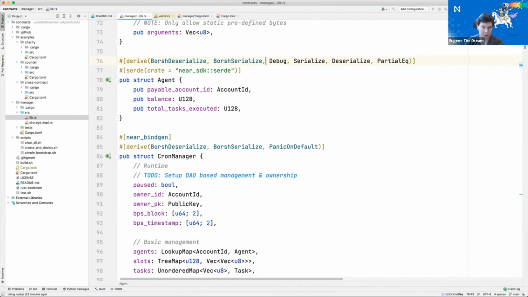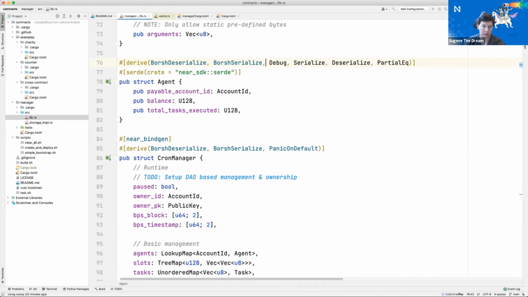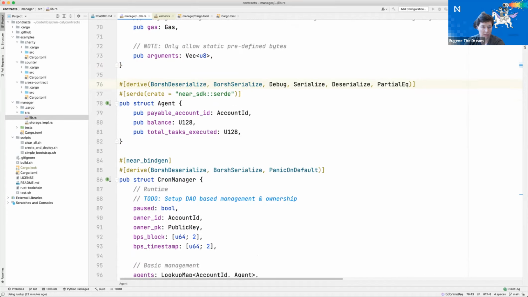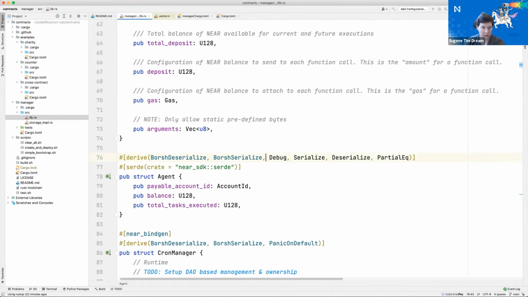But maybe it will just optimize it out if it's not used internally. So you can experiment with this. Makes sense. Awesome.